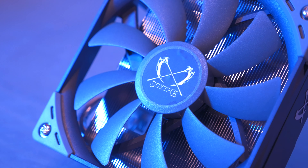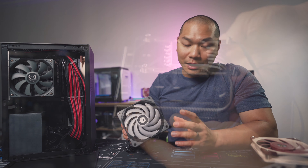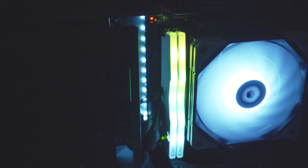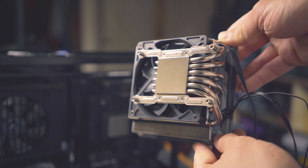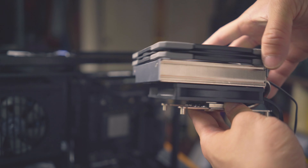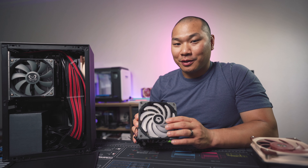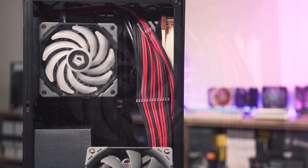I've seen some of you kindly suggest the Alpenfond Black Ridge for this case. I'm sure it would be great, but I don't have one and they're not readily available from typical retail channels, so I'll test the similar ID Cooling IS-60 EVO that I first built into the Geek G1SE. The form factor and design of this cooler is remarkably similar to the Black Ridge. It also features 6 heat pipes plus a slim 92mm fan under the heat sink, but it also comes stock with a 15mm RGB fan to go on top, and usually the price is around $50, although when I checked it was actually coming in at $40. So the Scythe Big Shuriken 3 and the IS-60 EVO are definitely in the ballpark of each other pricing-wise.